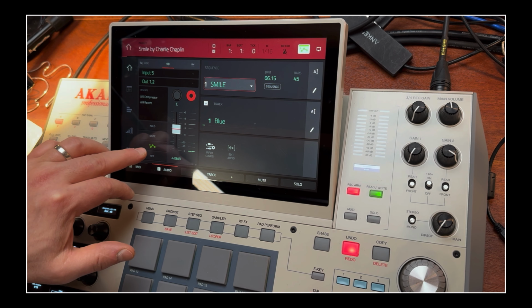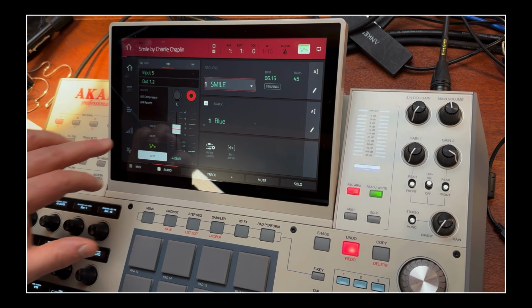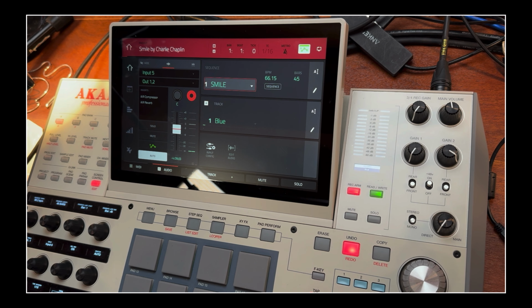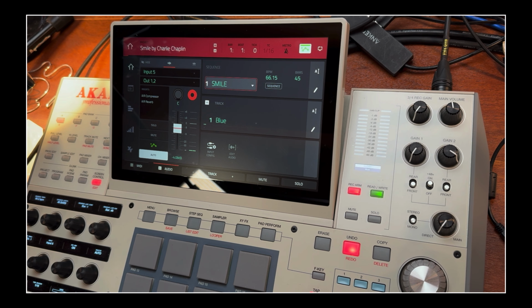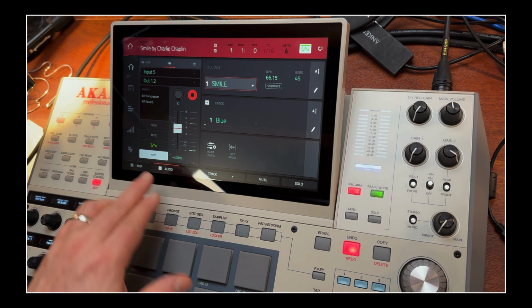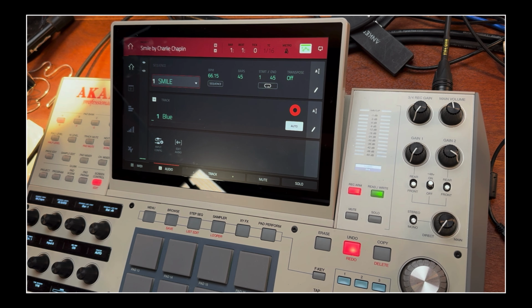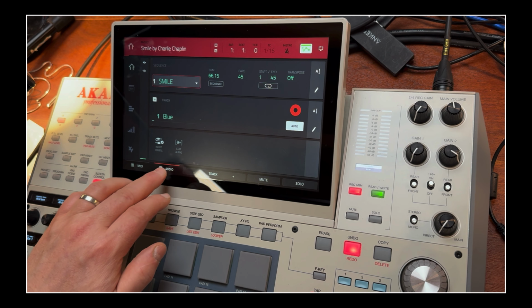So this button has a dual function. Set it up for audio so you can hear back the recording that you just recorded. And then once you're done, you can close it. You can do it by hitting that eye icon in the upper left corner. Done. And then you roll back to main, window, MIDI, audio, audio, MIDI.